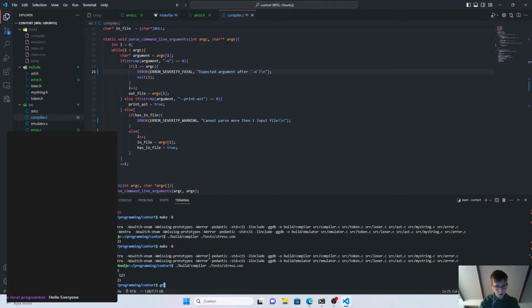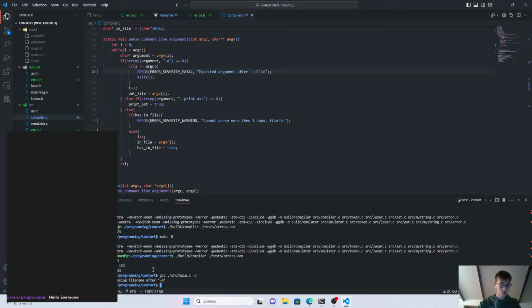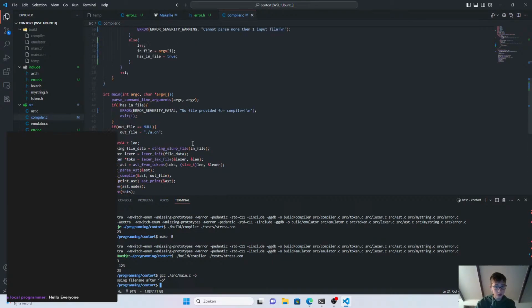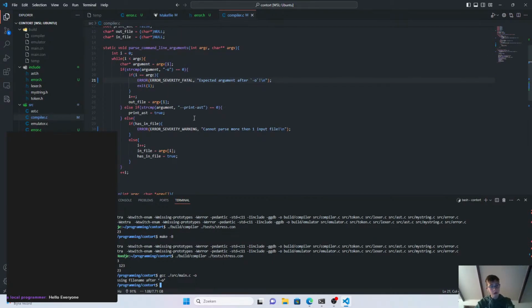So, and as you see, if I just do dash dot slash source main.c dash o, it also goes a warning. So that's good, and this is all in the compiler. So I am not going to test this. I will make like an automation after the stream to test that.